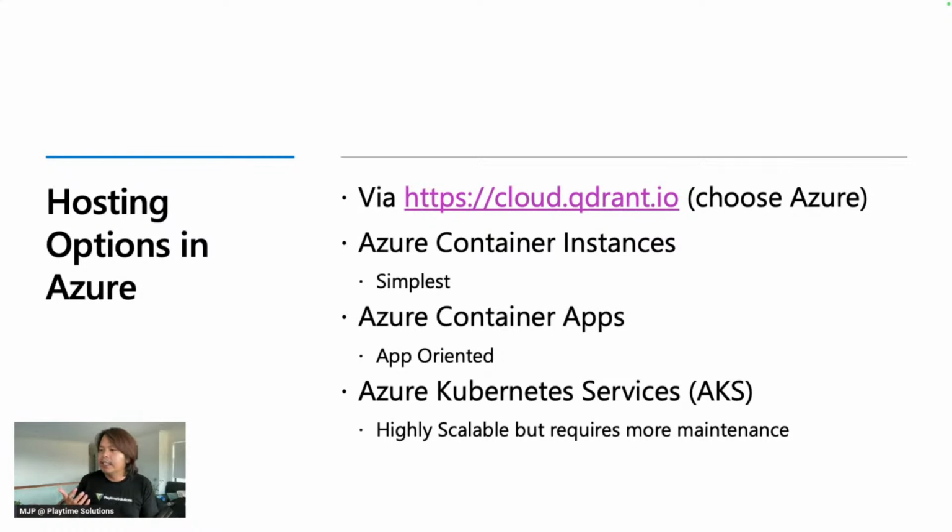But that also means that if you go the AKS route, there's more control over the infrastructure and the hosting capability that you're providing, right? And lastly, I just didn't put it in here, but there's a fifth option, which is hosting it in an Azure virtual machine. That's kind of straightforward, but I'm just mentioning that it's also an available option.